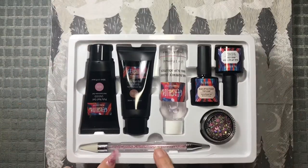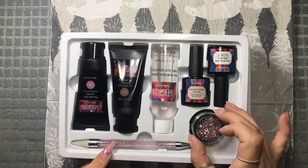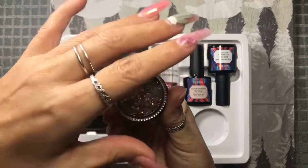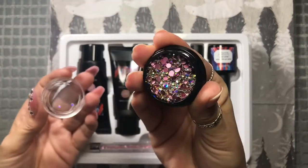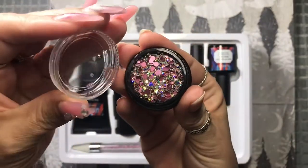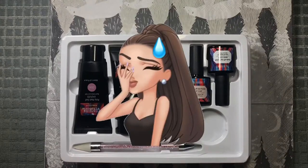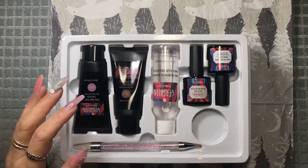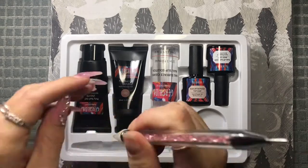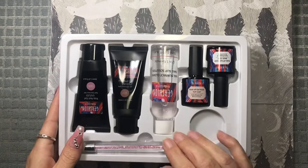On the top here, you've got a crystal picker and a wee tub of crystals. Look at these, aren't they lovely? They're quite sparkly, they're flat back, they're AB. That's a nice wee addition to a set. The crystal picker just looks like a crystal picker. Nice and narrow, and it's really pretty, which is always an added bonus.